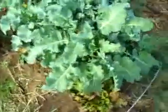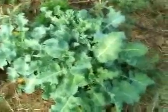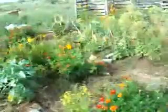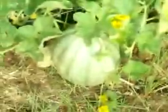This big monster is a broccoli plant that is not producing any heads. So it's just all greens, which is interesting because I'm interested in just growing greens for those purposes. I guess the most exciting thing in this part of the garden is the Iroquois melon. Now this is a muskmelon, but it's a heirloom. It's a native here, and as you can see, I'm getting a pretty good sized melon there.